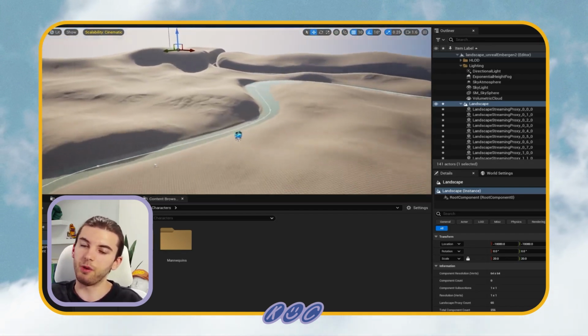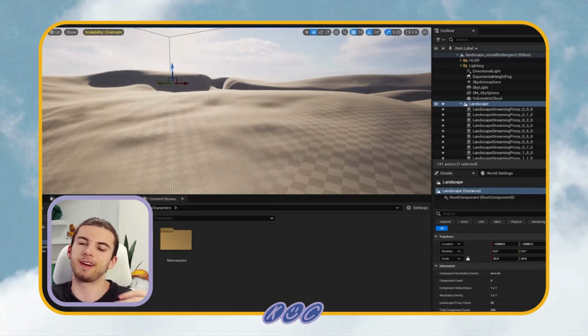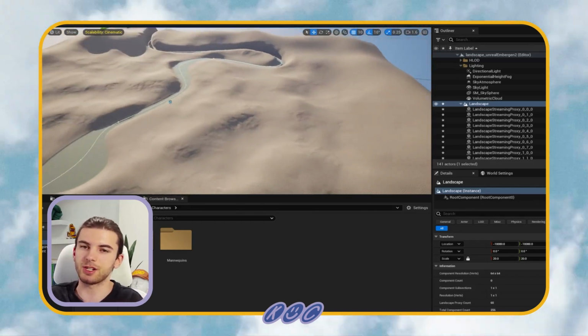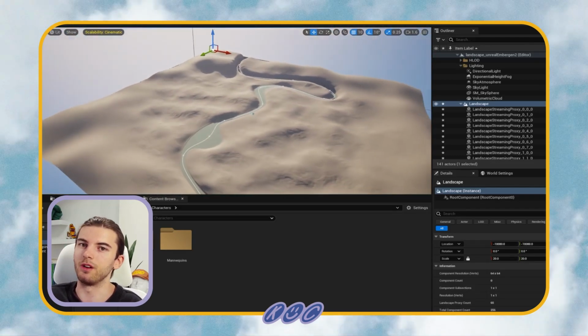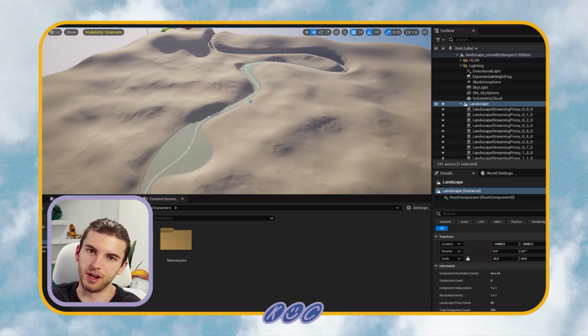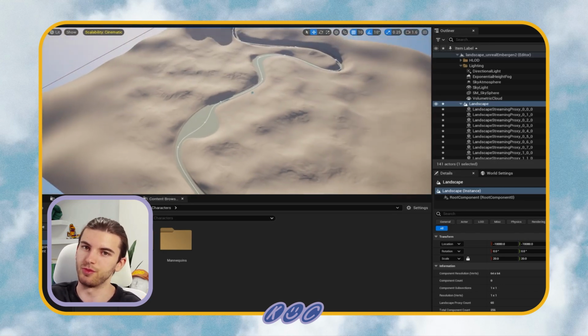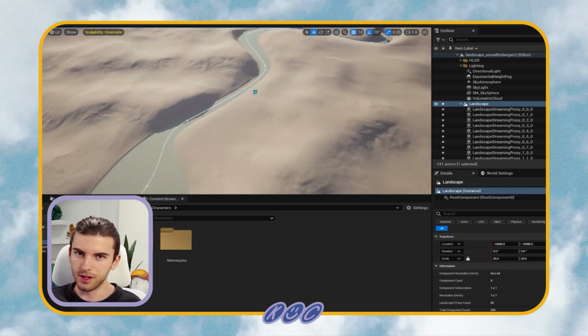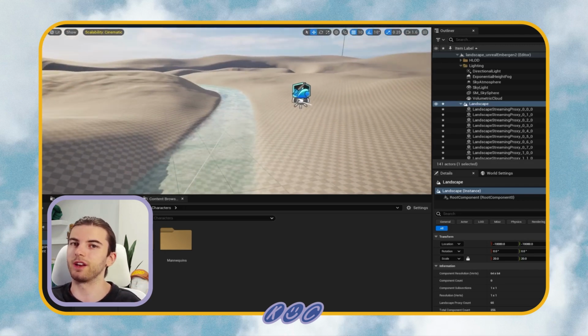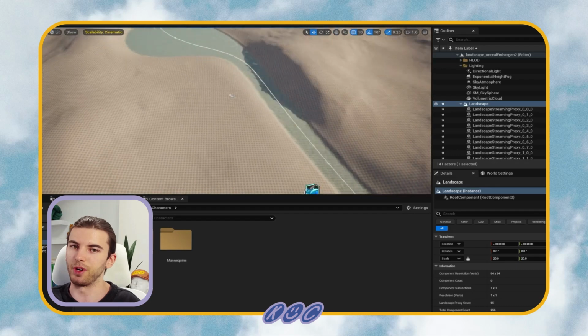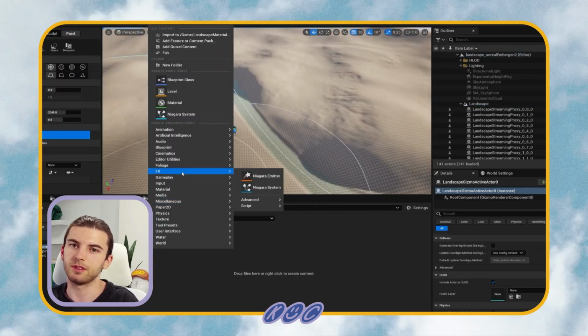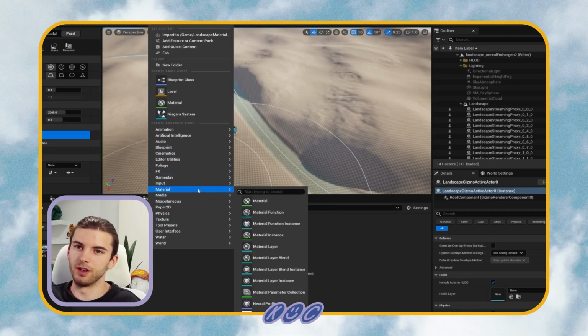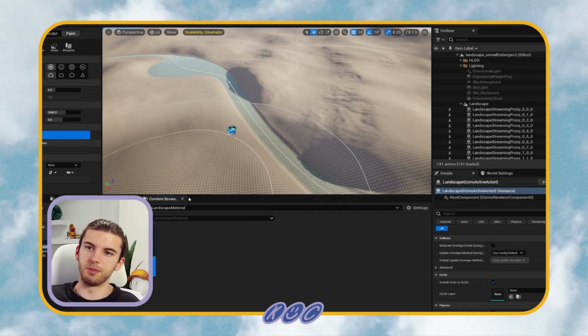And now we're going to move on to actually texturing the landscape, and the texture for the landscape is what's going to hold the grass object that we actually want to scatter on it as well. So we want these fields to feel super lush, so we're definitely going to need a good grass texture, and we're going to need it super thick. Now we're just really making a material for the landscape, and that's the last step.